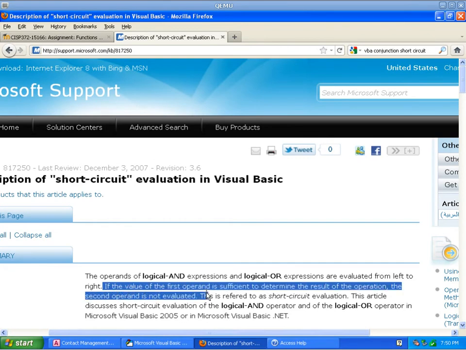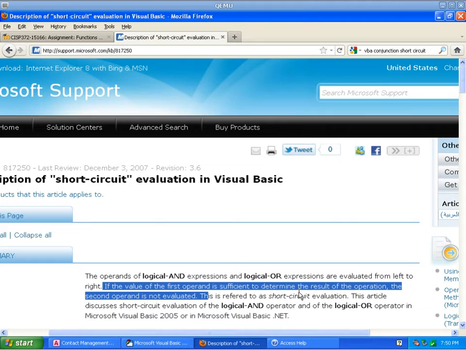If the value of the first operand, which is one side of the AND or the OR, is sufficient to determine the result of the operation, the second operand, basically the other side of the operator, is not evaluated. So the use of the AND keyword as a conjunction operator should have worked.